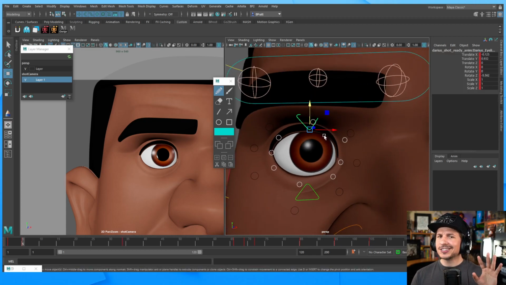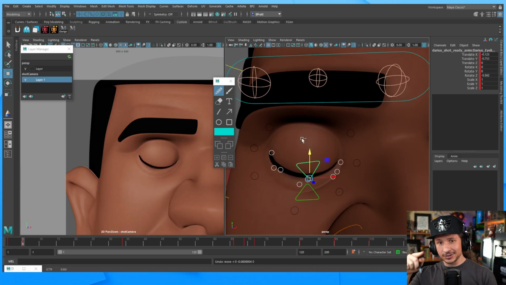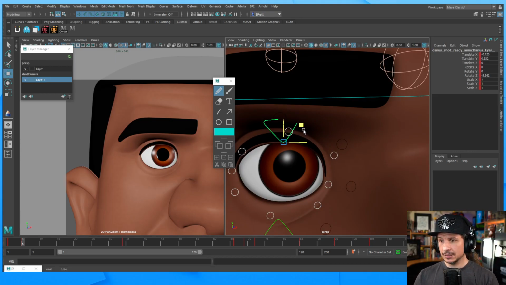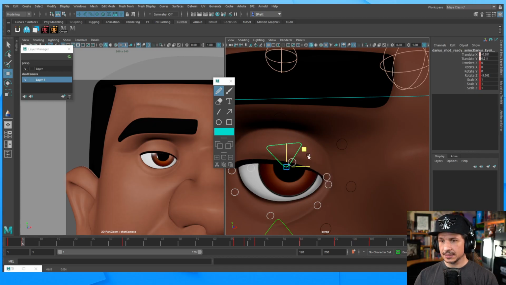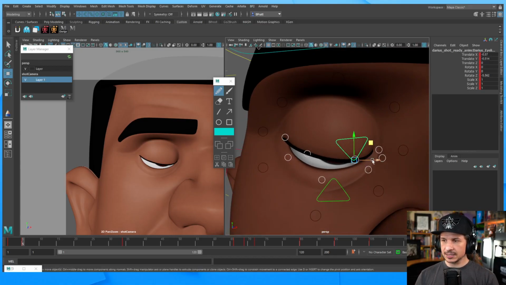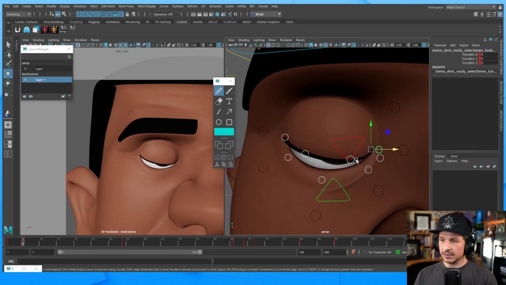Now, we learned some cool things. The eye does not do this. It does not go straight down. It goes down and in. So I'm going to pull this over and in. And it's not going to be a huge difference, but it's essentially that line weight right there. See how we can pull it over just a little bit. If your rig doesn't have the ability to move the eyelids side to side like that, usually you're going to have the fine tune controls right here, and you could use those to do the same thing.